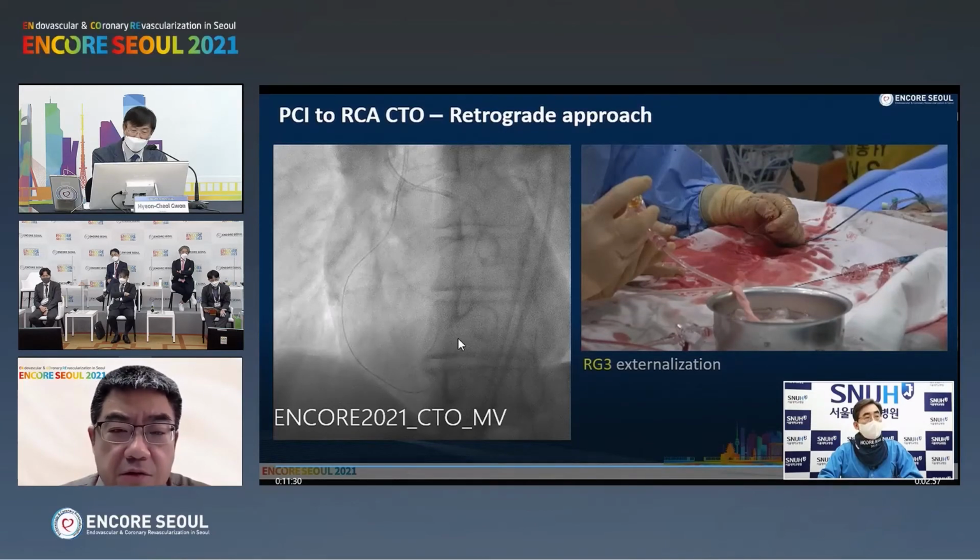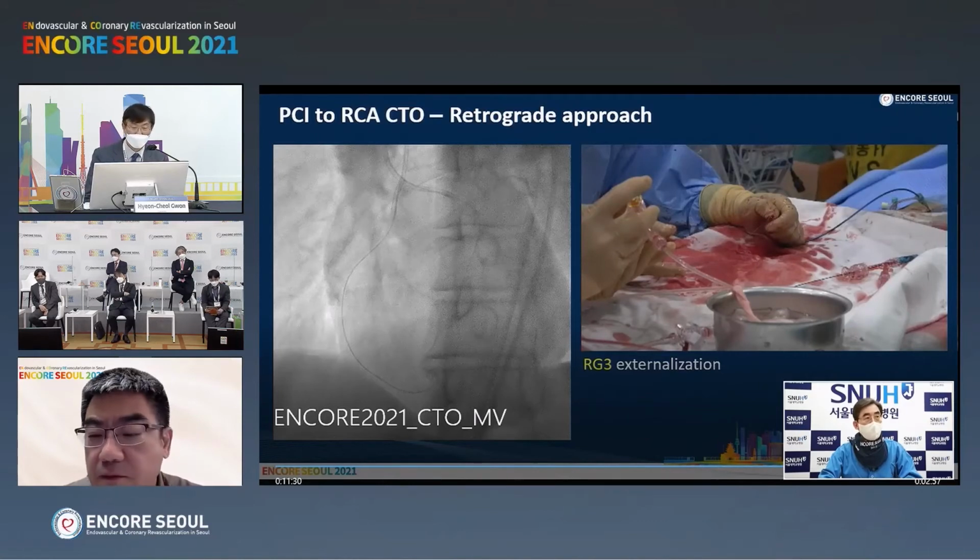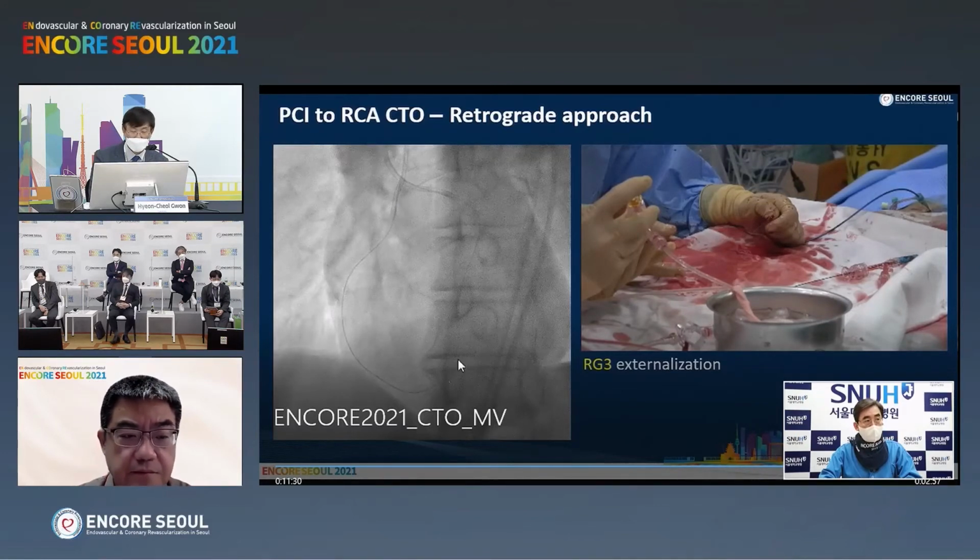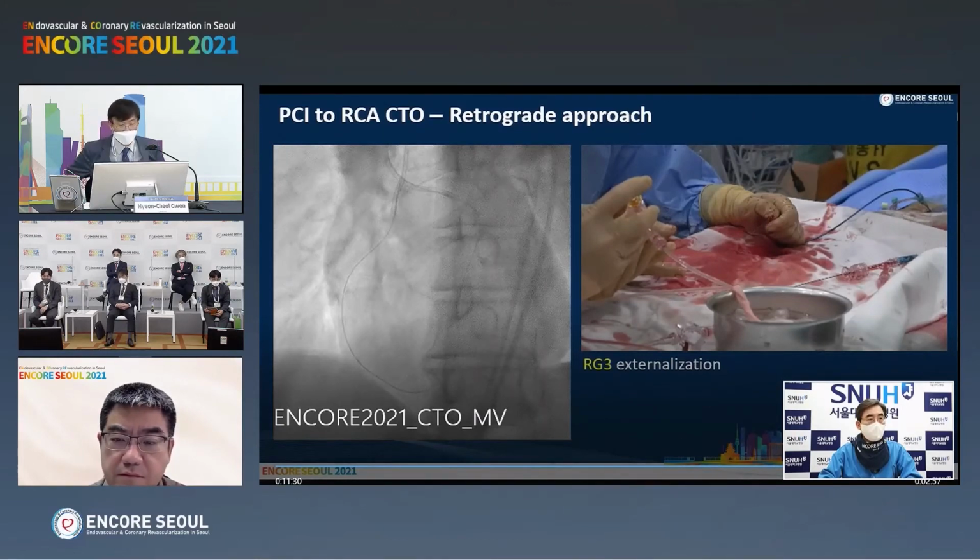So when you snare the UB3, you let the distal tip of the UB3 get inside the antegrade guide, and then trap it, and then advance your retrograde microcatheter, and then externalize, exchanging to RG3. Right. Instead of pulling the UB3 all the way out, the UB3 was held here, and I introduced an anchor balloon here. Then I introduced the retrograde Carabelle into the antegrade guiding catheter. Then all channels are protected by the Carabelle wire. So I withdrew the UB3 here. The stiff end is within the Carabelle, so it did not damage the micro channel. Then I introduced RG3 from left to right, and then externalized. The very complicated process was finalized.